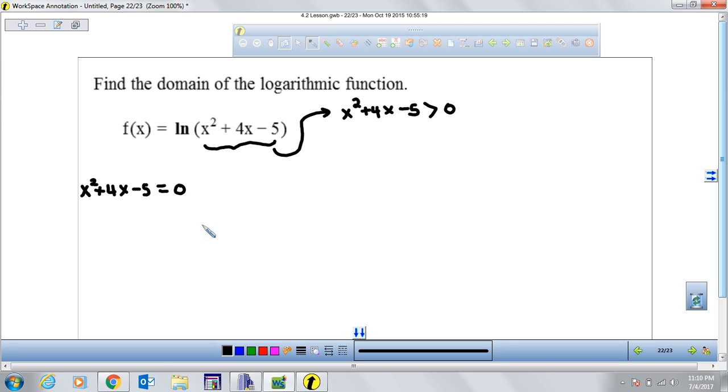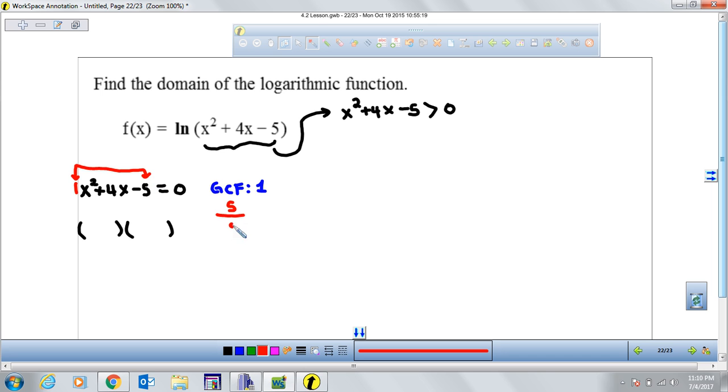And in order for me to solve for this, we need to factor. So to factor the trinomial, first of all, we look for the greatest common factor, which in this case is 1, right, on these three values. Then we're going to multiply a times c. A is 1 and c is 5. So 1 times 5 is 5.